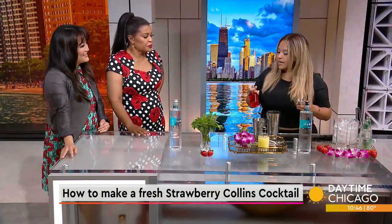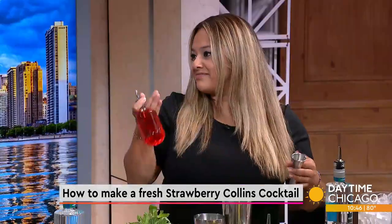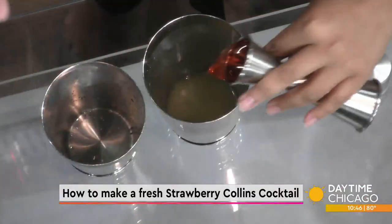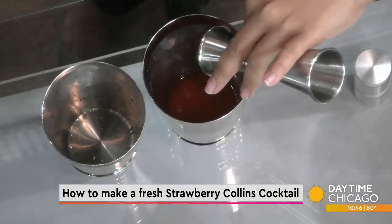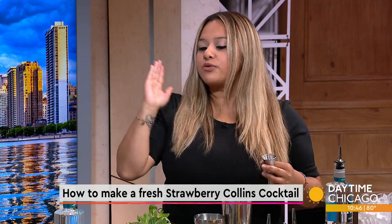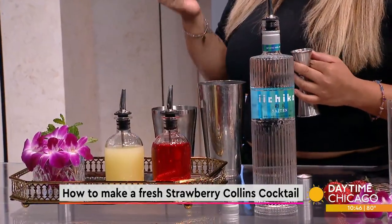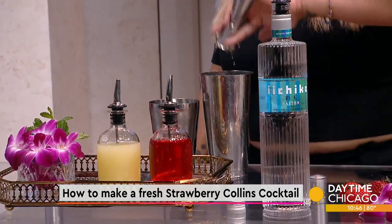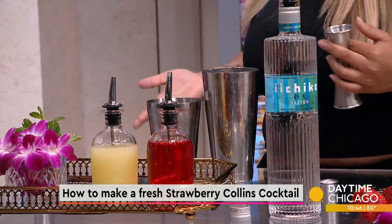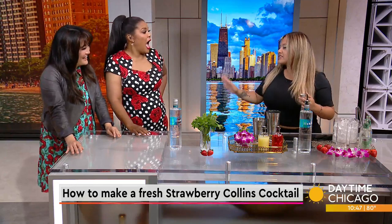Then we're going to go with our strawberry syrup, which is super easy to make at home as well. Equal parts of sugar and water — infuse your fresh cut strawberries in there. As soon as you boil and dissolve the sugar, remove it from the heat, put fresh cut strawberries in there, set it aside and forget it for at least about 15 minutes. It strips off all the juiciness of the fruit as well as the color, so you get this beautiful red color. A lot of people already know how to make a simple syrup — you can infuse everything: teas, fruit, every single thing that comes to your mind.